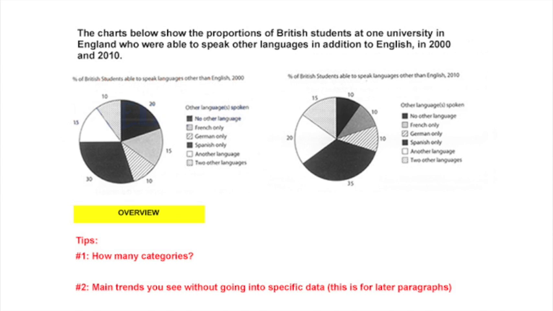With overviews, you want to present information as if you are zooming out of the pie charts. Remember how I've called the next 2 paragraphs after this details? That's when you zoom into the pie charts. So right now, don't provide any specific data like 10% or 15% increases because this is for later on. Right now, you just want to highlight what is the highest or lowest percentage, almost like an outline, as well as highlight any other significant changes you see over time.